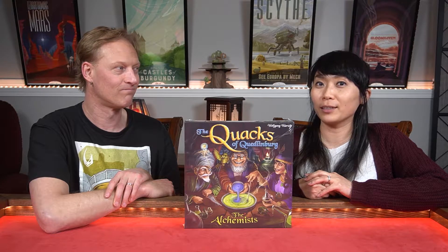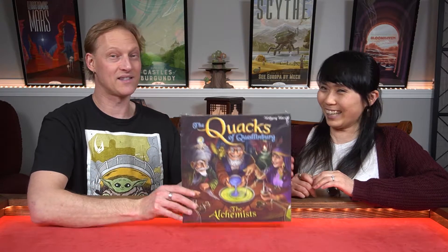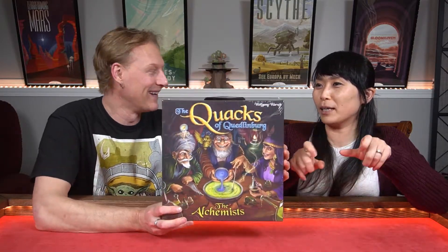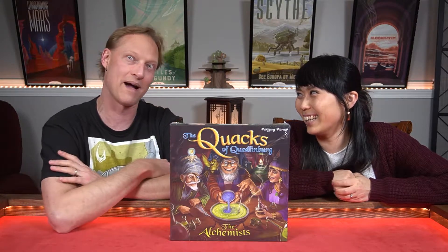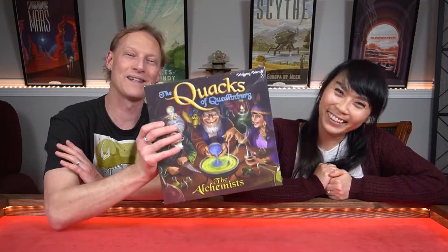Before we open this box, I have to mention — I almost didn't buy this game. It drives me nuts. It's still in shrink from the publisher, but look at the back — it's upside down. I tried flipping through all of them hoping one wasn't, but they all are. The entire batch had the lids on upside down, and if any of you know me, that's one of my pet peeves. You're a CDO. Exactly.